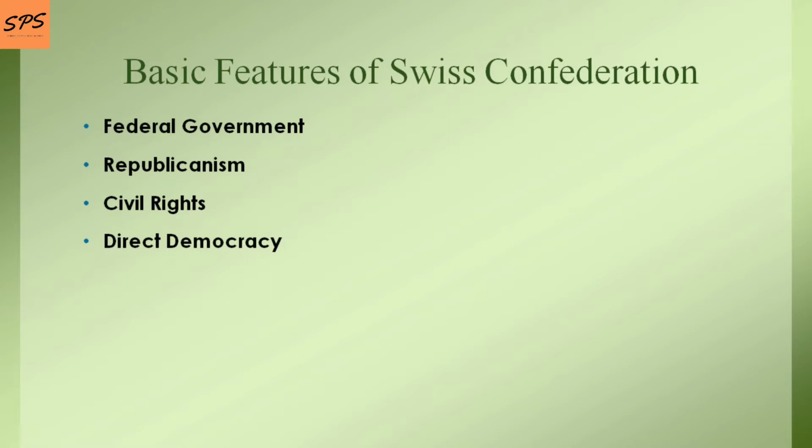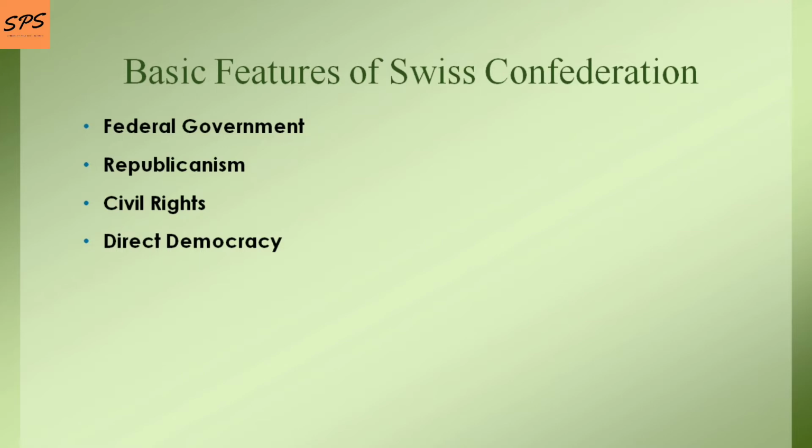The next one is republicanism. All through the Swiss constitution, there is evidence of a strong spirit of republicanism. This is in fact the very breath of the Swiss way of life. Article 6 of the Constitution requires the Confederation to guarantee the cantonal constitutions, provided that the latter ensure the exercise of political rights according to republican forms.